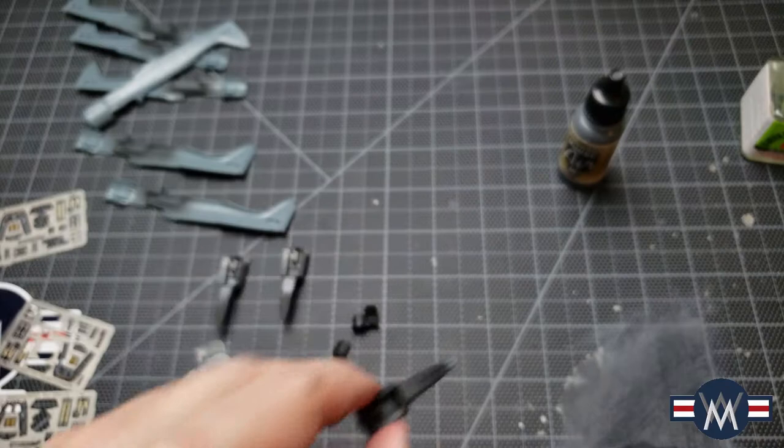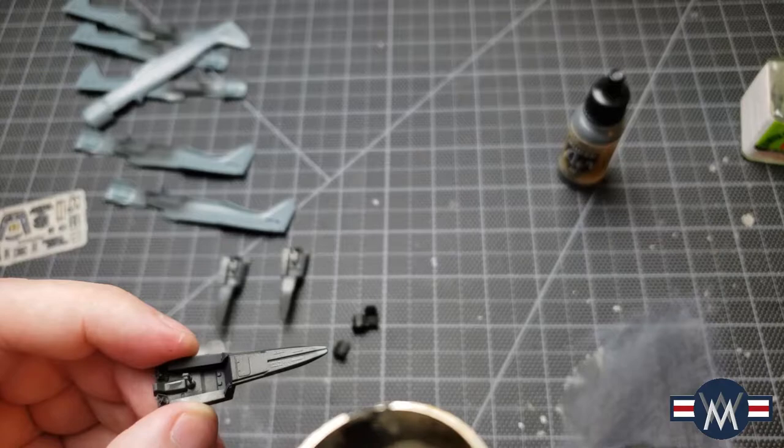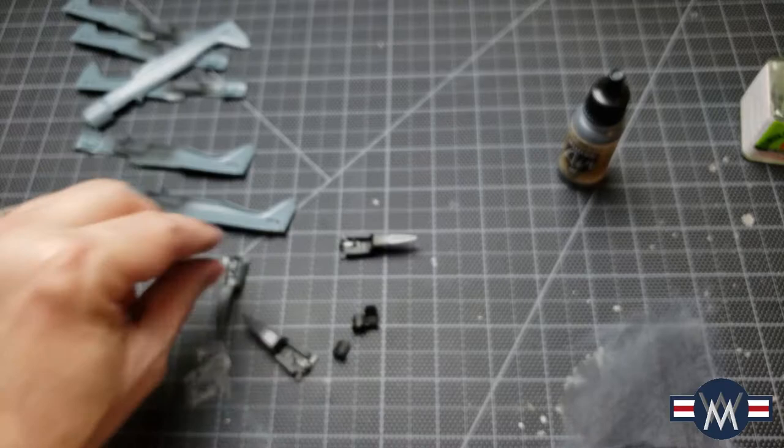Now I'm gonna hit this from the side a little bit, so you also get a little bit of that shadow effect, which will get more emphasized a little bit when we get in some washes.